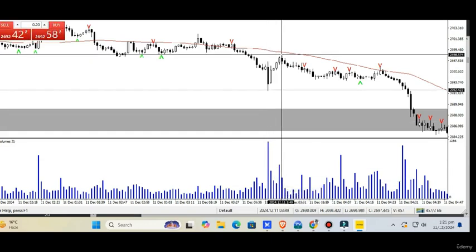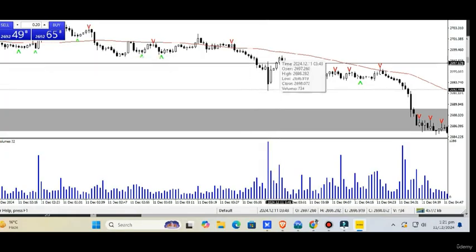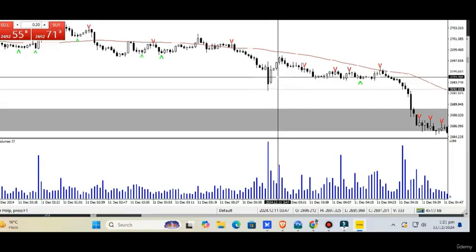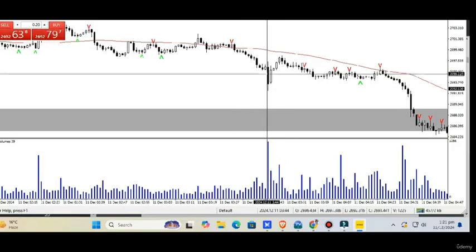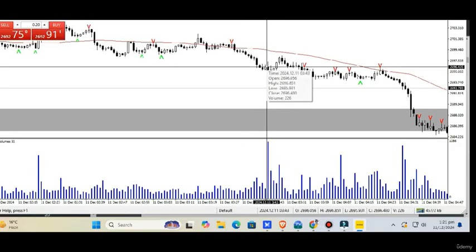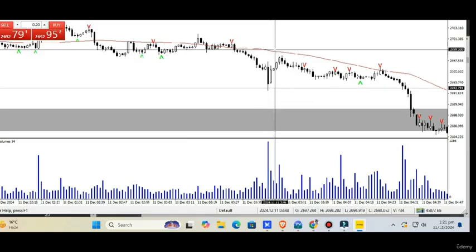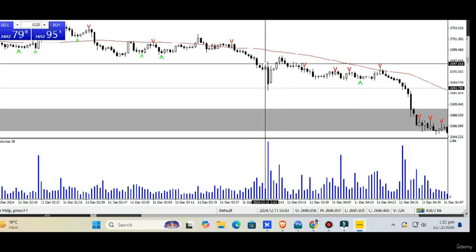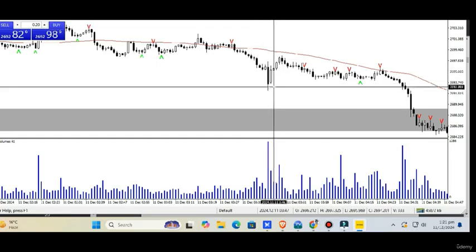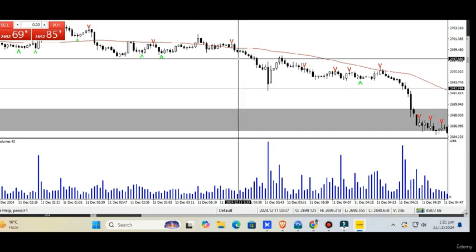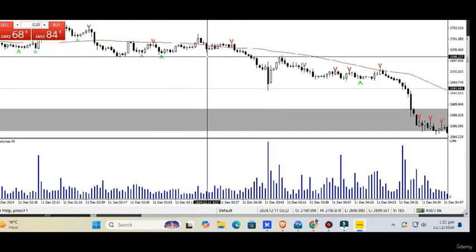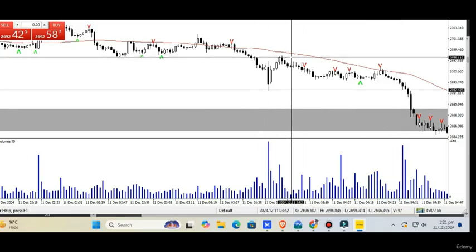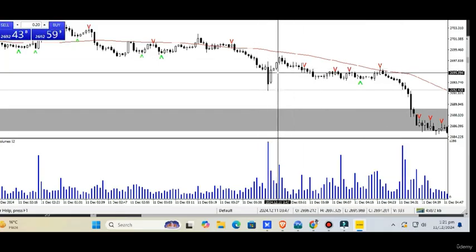Okay, I hope that you guys are getting it. In the up move volume is again decreasing. If volume is decreasing in up moves and volume is increasing in down moves, then that is bearish volume. So that is bearish volume, and maybe the market is going to reverse soon. So don't rely on these candles, because the market has broken this structure, again retested this structure, and goes downward. So this volume is bearish volume.